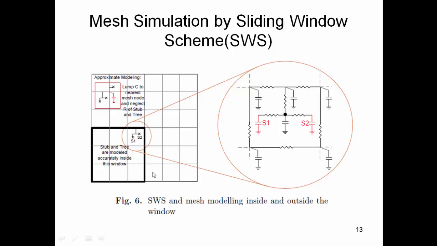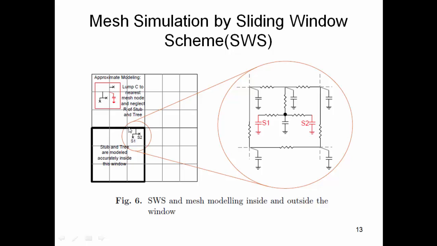So you can see that in a real case, the ISPD 2010 benchmarks had 800 to 1000 clock sinks, and if you're going to do an accurate modeling of the entire mesh and simulate it, the simulation is going to be intensive. You might need more RAM, and as I said, there might be cases of the spice tool hanging up because you typically have thousands and tens of thousands of mesh segments to be pi modeled, and so the sliding window scheme comes to our rescue.